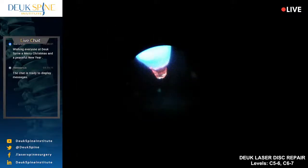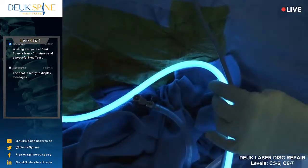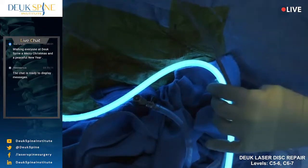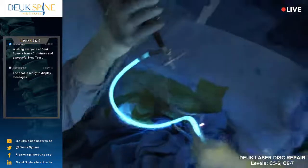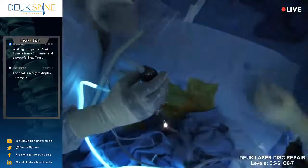All right, so there's a chunk of herniation down there that I just freed up with the laser. I'm going to go grab it and give it to Luis. We'll send these chunks of herniation off to the pathologist so they can look at it and verify that it's just degenerative disc and not anything else more serious.